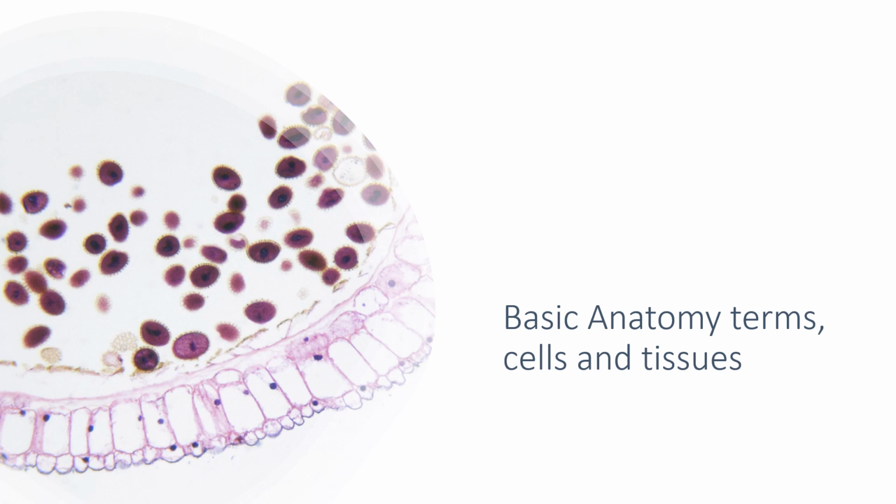Now, if you're taking anatomy as a class, this should be a complete review. The cells are something you should have covered in general bio, and tissues we'll talk a little bit about. Basic anatomical terms are also something that may be a little new. Now, the big thing that I would tell you to do is start making a list of what terms are. So when you see them again, which you will see most of these terms over and over again throughout the anatomy semester, you have something that you could jump to directly to know what the different words mean. And that's actually one of the big things.